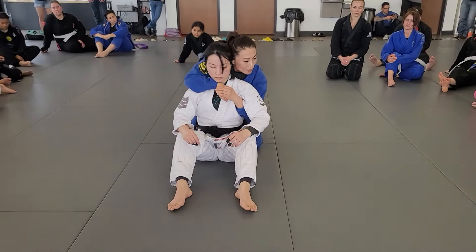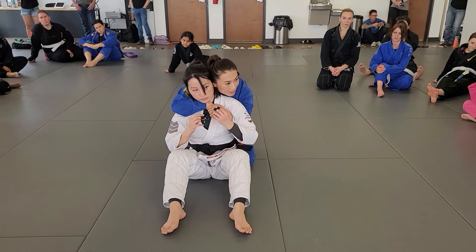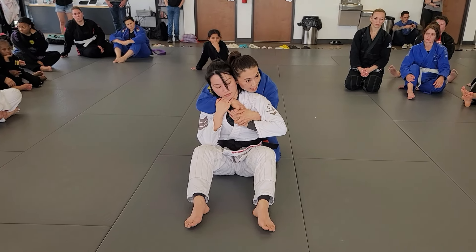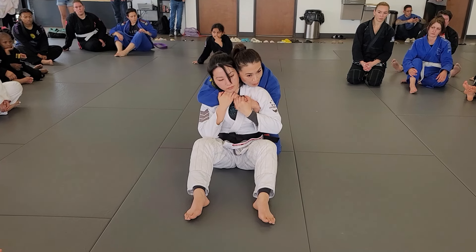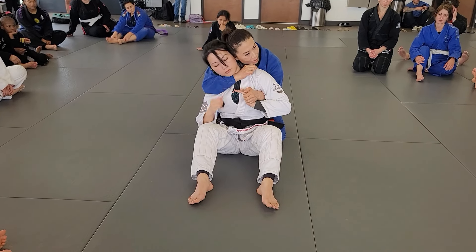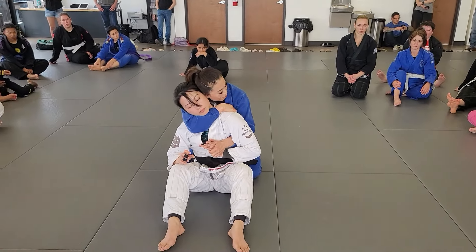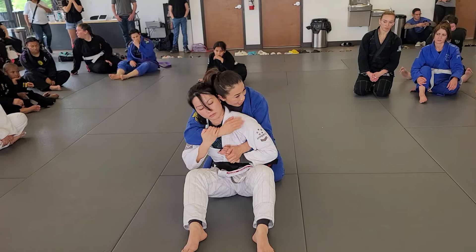So right here — once you feel someone's hands by your neck, you want to put your hands into my hand. This hand that's on top grabs that hand. Now, it's going to be best if you can catch the pinky. So she brings her hand up, grab the pinky, and as I do that — look — my head pushes away, and this hand starts sliding. I don't want to slip, so my fingertips are like little grippers behind her shoulder, gripping. If she tries to pull, it's gripping. If it's slick it might slide, so little gripping fingers.